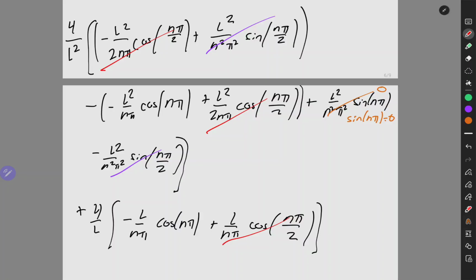Oh, but the other cosine that's there, because that's going to be. Oh yeah, that might, no. Yes, that will cancel too. Holy crap! This is going to cancel with this one. See why? Because this divides by L squared. Divides by L. It's positive 1 over n pi minus 1 over n pi, 0. So, did every term cancel?